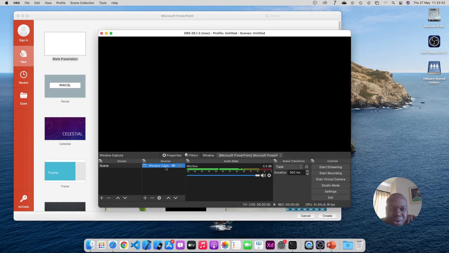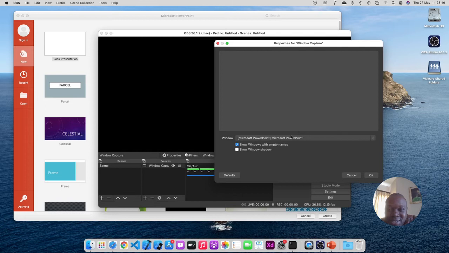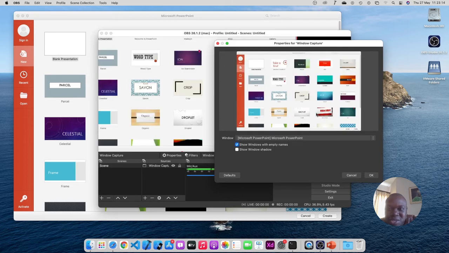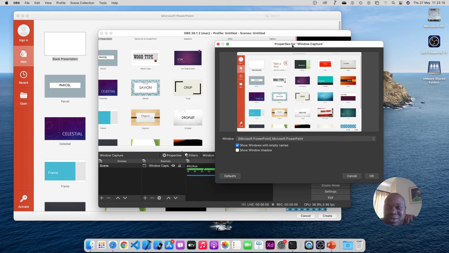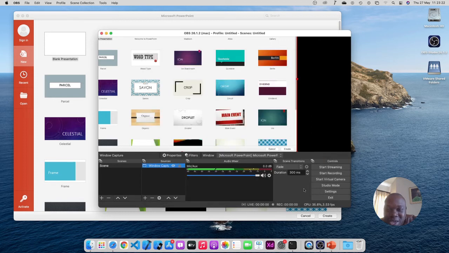and then we're going to go to window capture once again. Same step. A little monotonous, but this time around it's now pointing at the PowerPoint window. Seems like it's struggling to, okay, there you go. So it picks it up. So that's the window that we want to do recording of. Okay, so very simple. I'm going to say okay here, and then I'm going to say start recording.